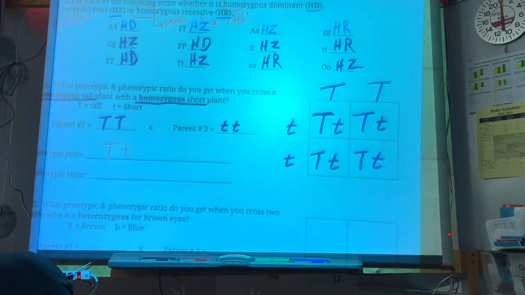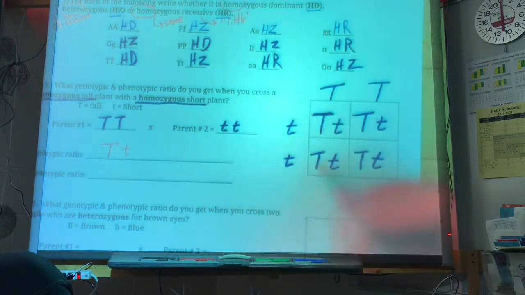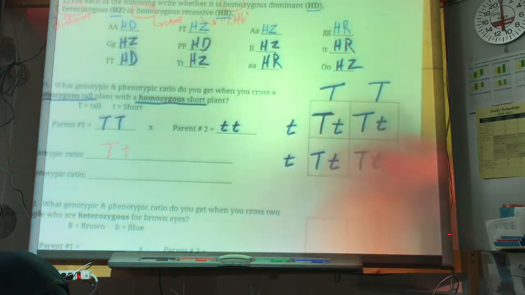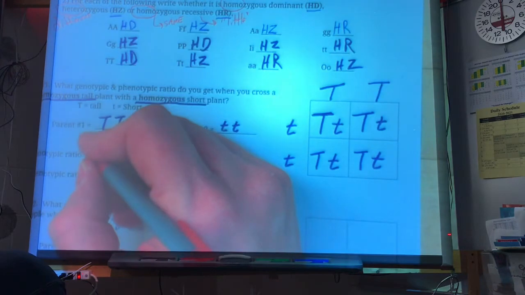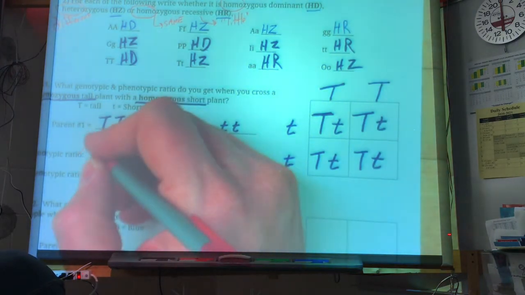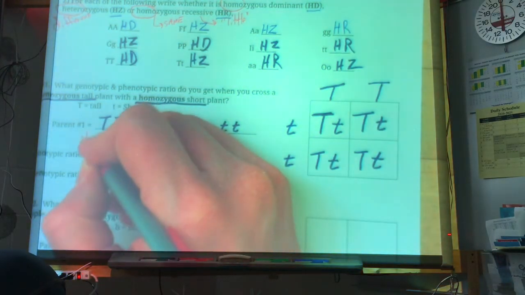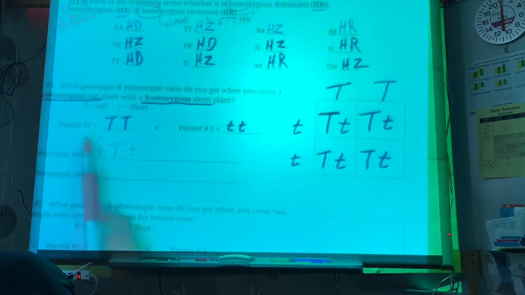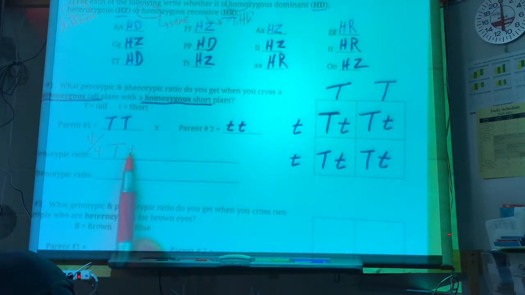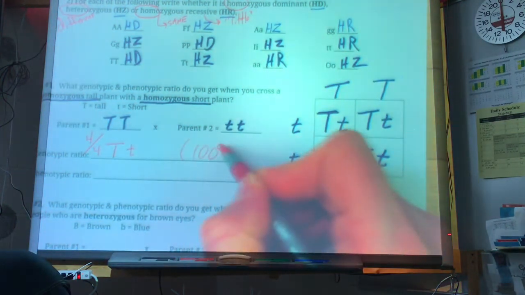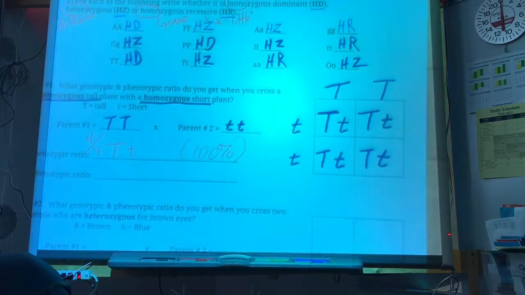Now, that's just a genotype. We want to know the probability that we're going to get a big T, little t. Really, all this is, we look at our 4 boxes, and out of the 4 boxes, I like to write them as fractions. You could write them as a percentage or a complete ratio if you wanted to, but I often count boxes and say it's a 4 out of 4 chance that I'm going to get a big T, little t. Which really means it's 100%.